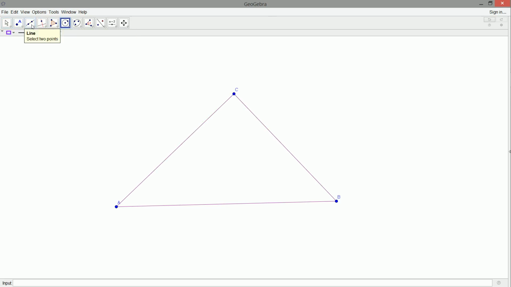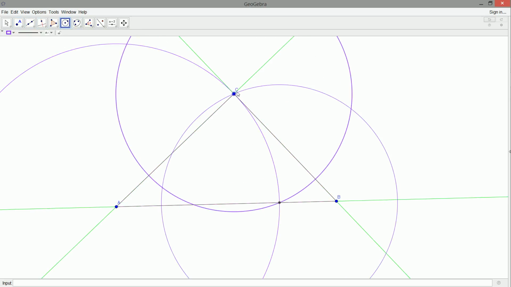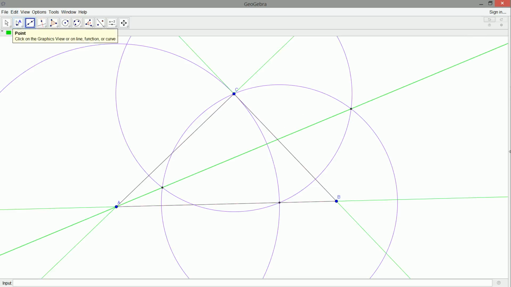Let's bisect some angles. I'm going to draw the full lines just because I don't know where things are going to intersect when I draw these circles. If I were clever, I could always choose the shorter one, but why worry about that? So we need to perpendicularly bisect the distance between C and this other point, and that will run straight through A, bisecting the angle at A. Alright, so there's one of our bisectors.